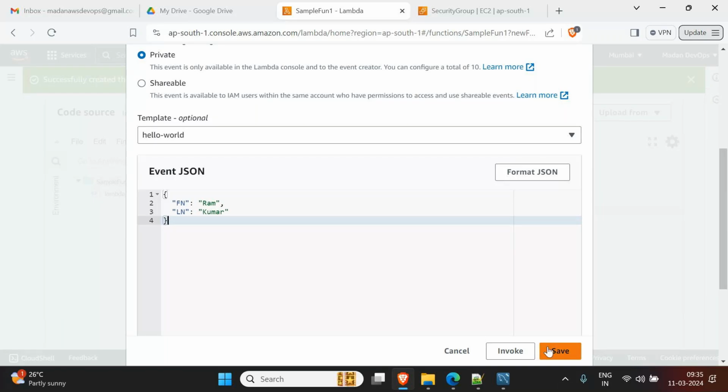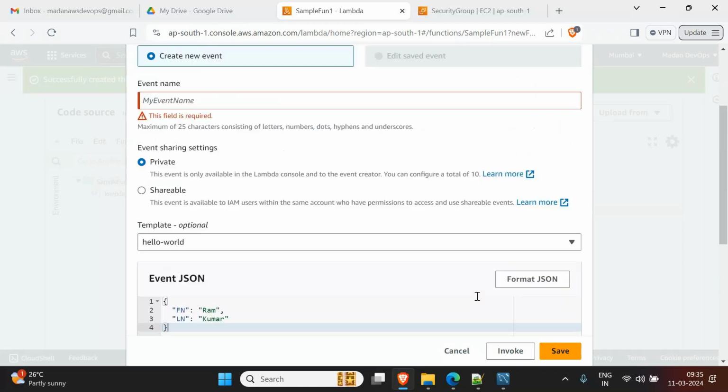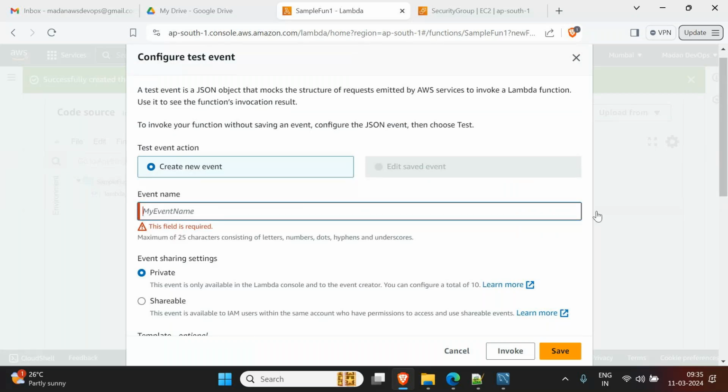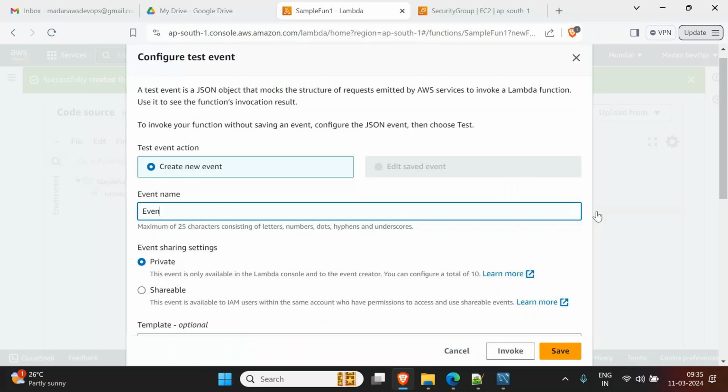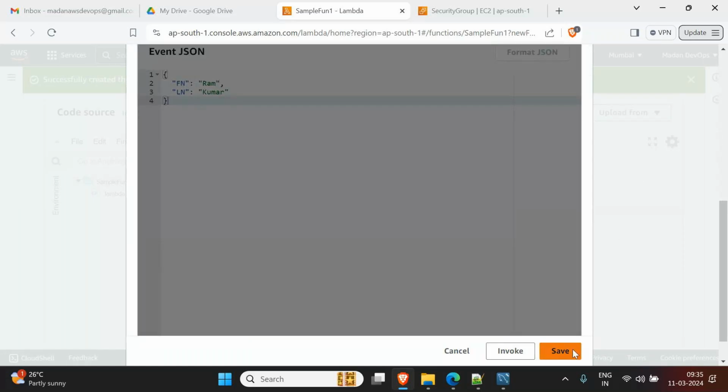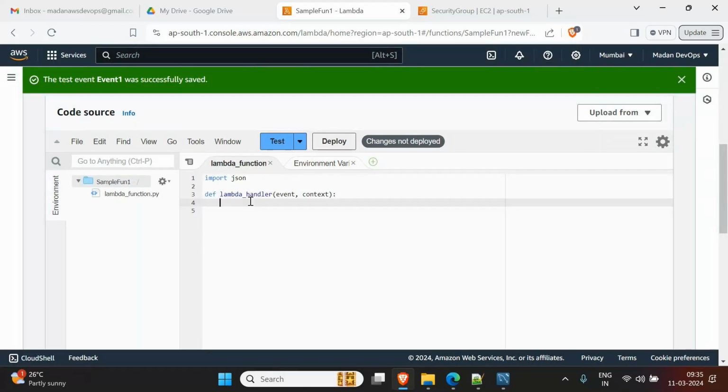I'm saving it. Sorry, event name, you can give some name here. Event, example, right? So event one, just save it now. Now what we can do is that you take a variable message equal to. In some languages you have to mention what type of variable it is. MSG is a variable. Like shell scripting, you can directly give the variable name, same like shell script. So no need to mention what type of value it is going to hold. Normally in C language or other languages, you have to mention what type of value it is going to use. So message, I will say hello.